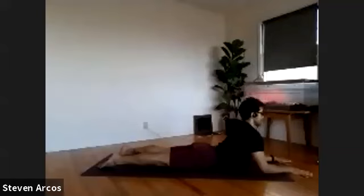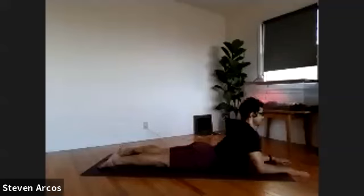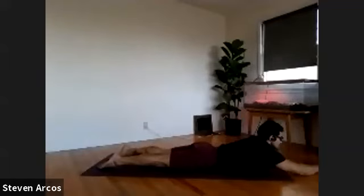Couple of breaths here. Press down into your forearms, lift up into your chest, make your legs really strong and active. One more breath here. Exhale and lower down to your stomach, please.